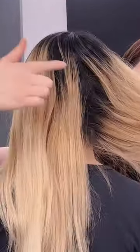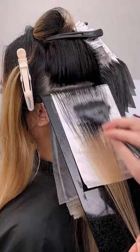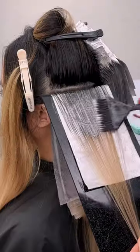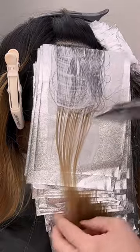Lightening and bleaching black hair to blonde can be a struggle because when you're doing the retouch and it touches the demarcation line, the hair can break. So I want to show you what I do here. I'm using Gaiteng Big 9 Cream Lightener with only 10 volume in the back and 20 volume at the top. I like to take my time and be patient.